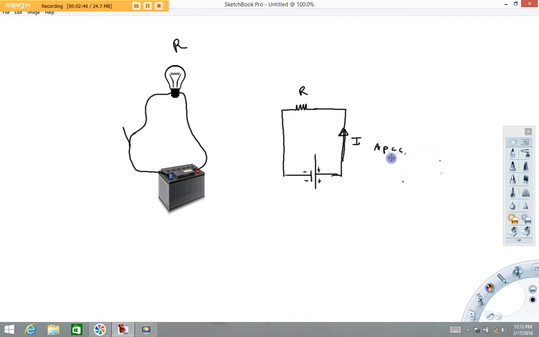Now, it's very important to realize something about current, whatever it is, let's say it's 2 amps. That means if I take a current measurement here, I'm going to get 2 amps. Here, I'm going to get 2 amps. Here, 2 amps. Here, 2 amps. The current is the same everywhere in that loop. There isn't a changing current in that system.